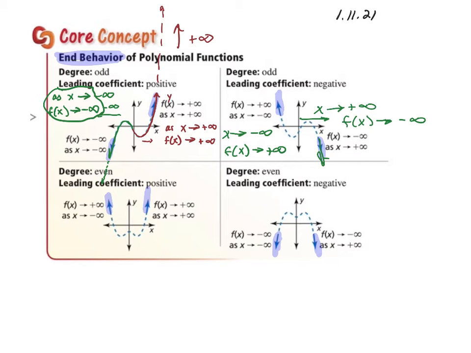So hopefully you're getting the idea. I'm not going to write all these down. They've got them written there for you, but you can see this one right here. As we go to the right to positive infinity, it goes up to positive infinity. As we go to negative infinity, this left side goes up to positive infinity. So as x goes to negative, the y went to positive. And over here it does the opposite. As x goes to positive, it goes down to negative infinity. And as x goes to negative infinity, it goes down to negative infinity.